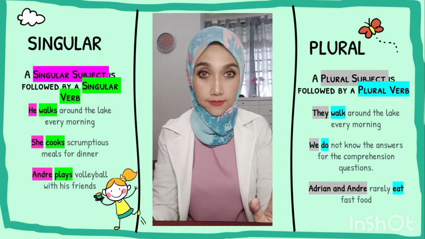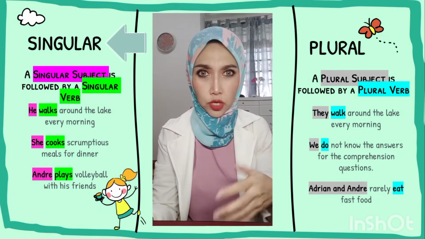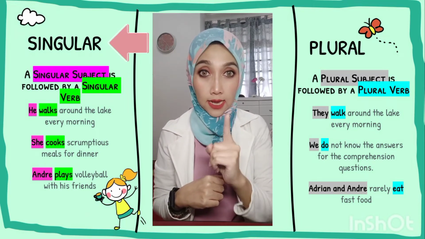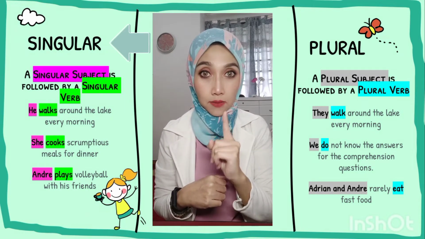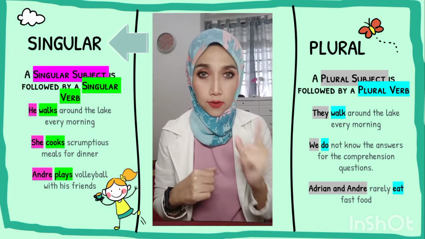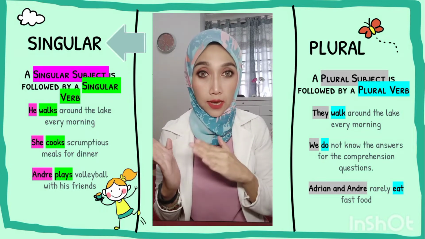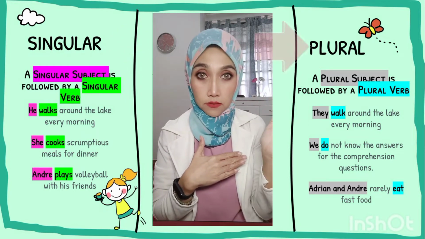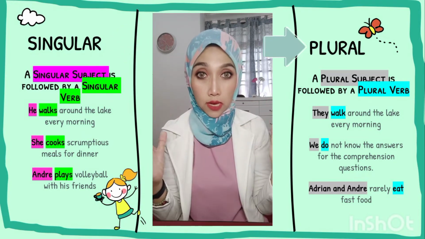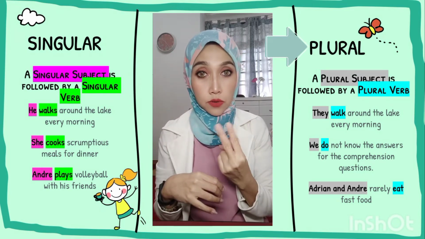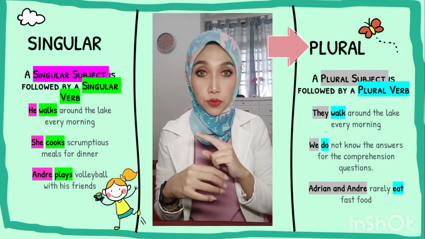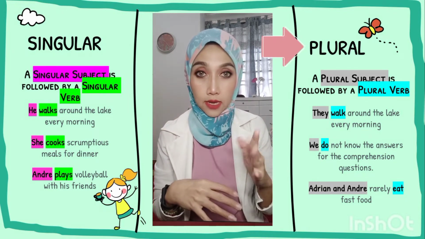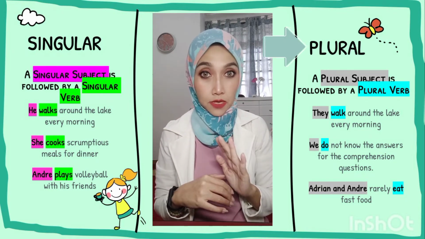Alright, singular, as I mentioned 1,000 times, singular is single, satu. The only thing, benda yang satu, singular, satu. Then if we have singular here, definitely we have the opposite one, plural. Plural means more than one. Two and above is plural. Lebih dari satu. Okay, that's very simple.